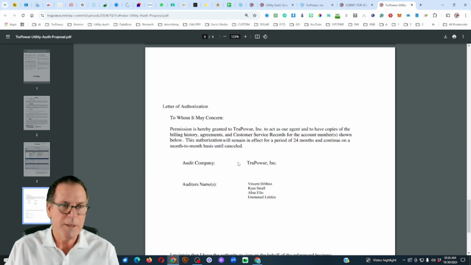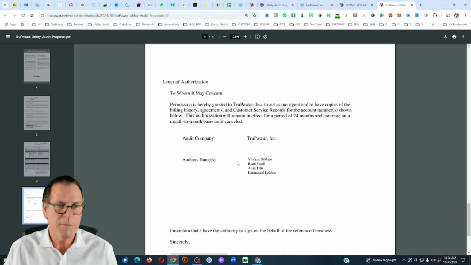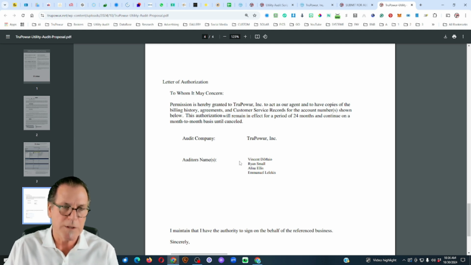And of course, a copy of the letter of authorization, basically giving permission, hereby granted, for TruPowur to act as their agent, to have copies of their billing history, agreements, and customer service records for the account numbers shown on the account. The authorization will remain in effect for 24 months and continue on a month-to-month basis until canceled.